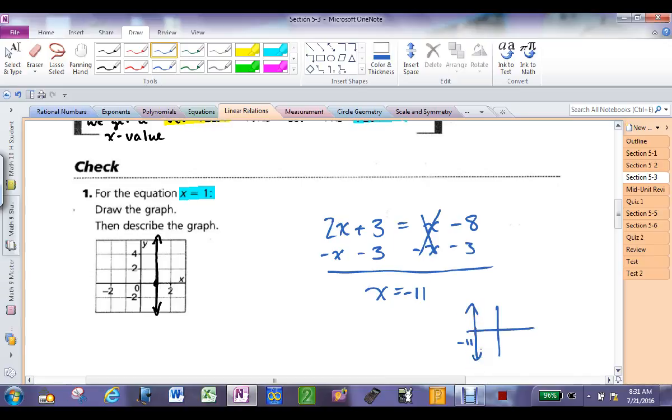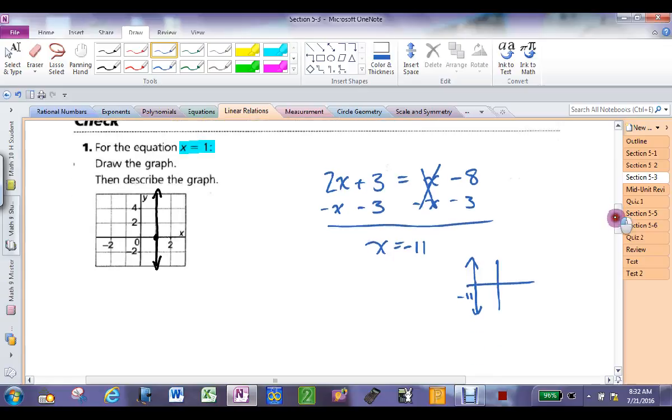Get it? What if I had 6 X's over here and 18 X's over here? I would still do the same thing. I would go back to unit 3, collect all my like terms, then I would do my unit 4 work, then I would do my unit 5 work by putting it on the graph. Are you all with me? Okay? If there's only an X, it makes a vertical line. You have to isolate X, just like we've been doing since unit 3. Right? Okay. Brilliant!